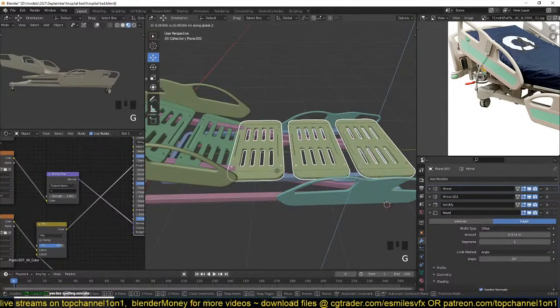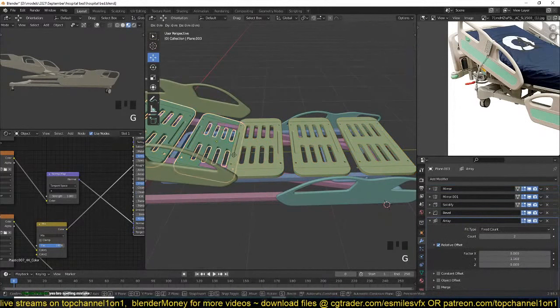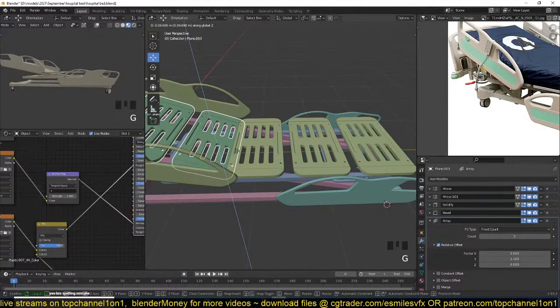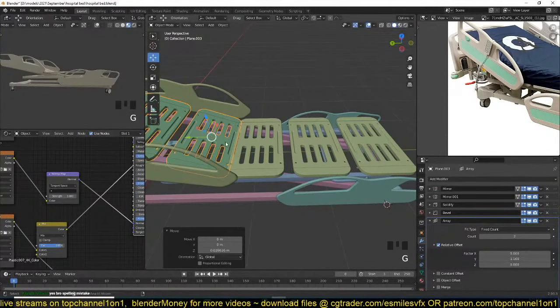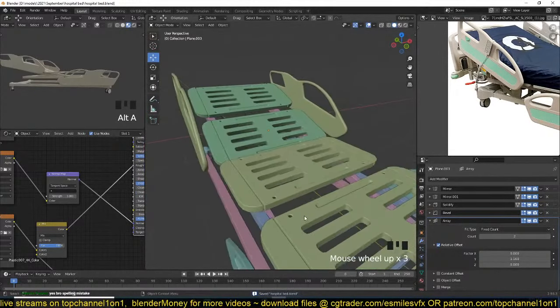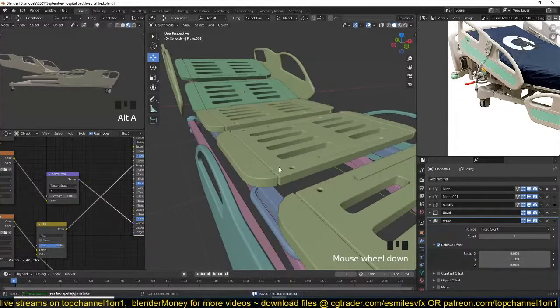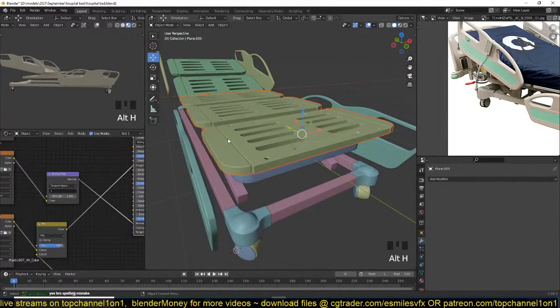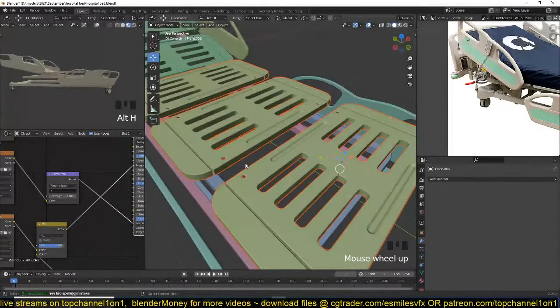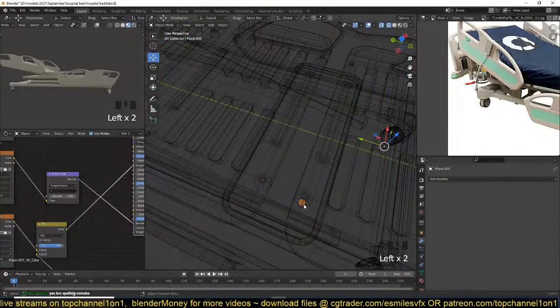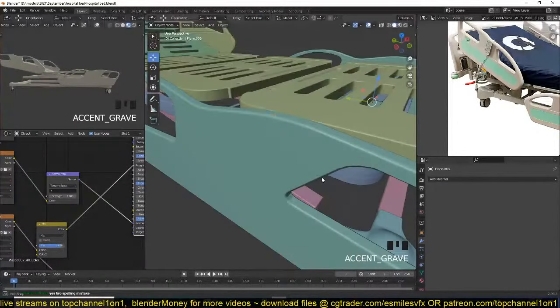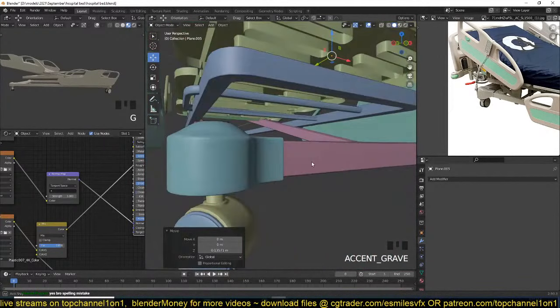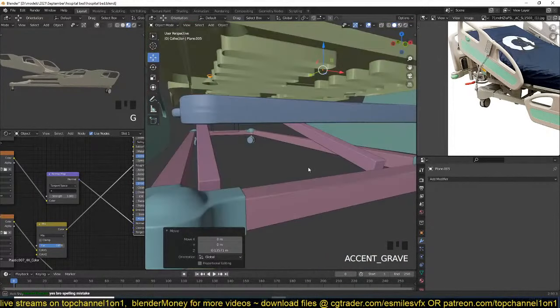So this can be above this, and this can be above that. Maybe bring that like that. And I think we have a screw here. So let's get that. I think it's this. I'm just going to bring it up like that.